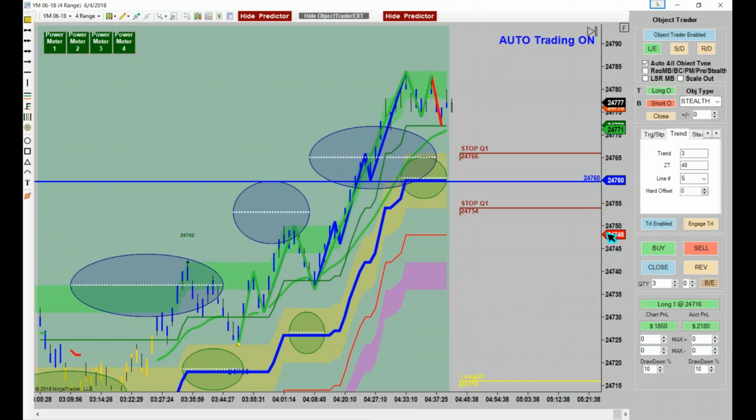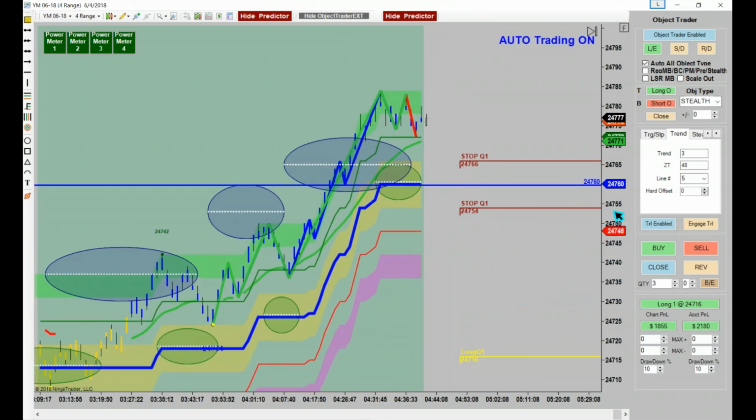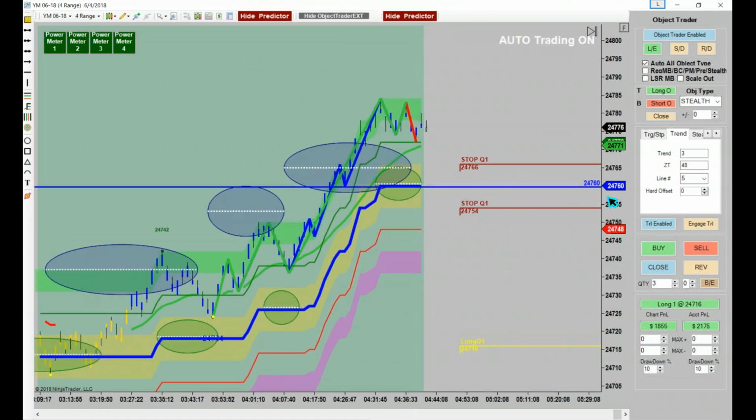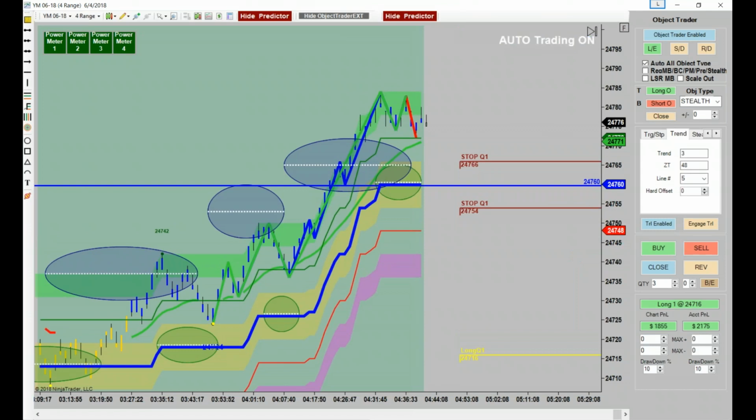Now, let's go ahead. Instead of talking about Object Trader now so much, we'll talk about how to look to the left to trade the right. Okay, so I'm going to fast forward this to the time that we open the room. Okay, so bear with me just 1 second. We're not going to care about this trade. I'm just going to close it. All right, I'm going to fast forward real quickly to about 7:50, which is when we start trading.